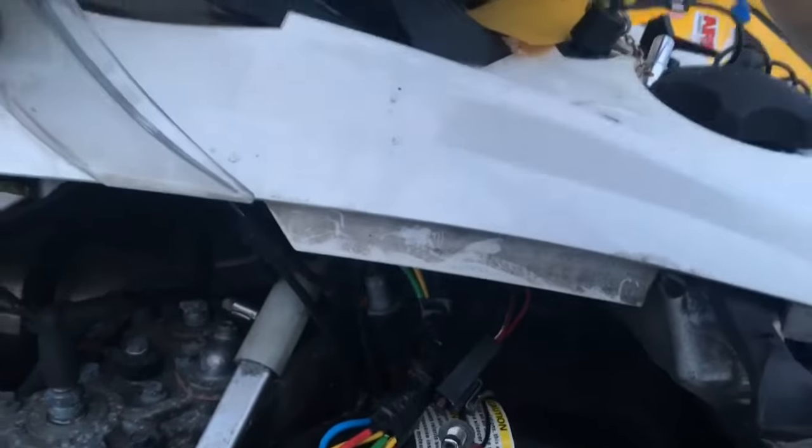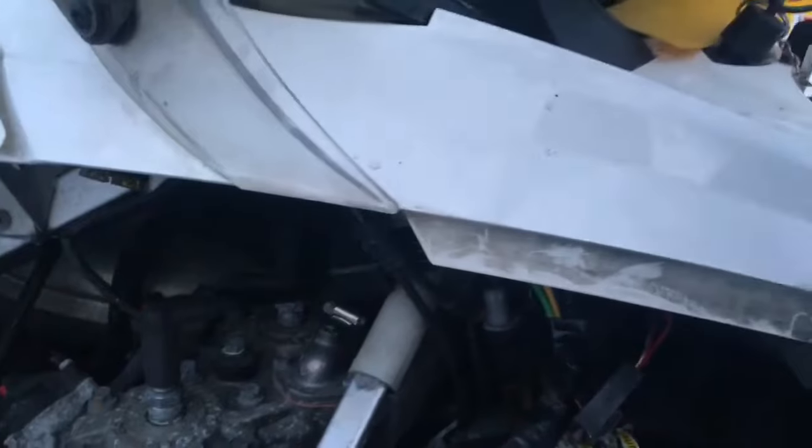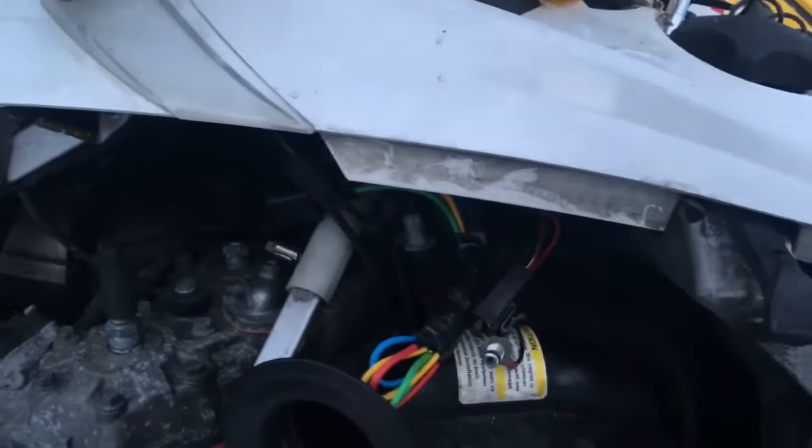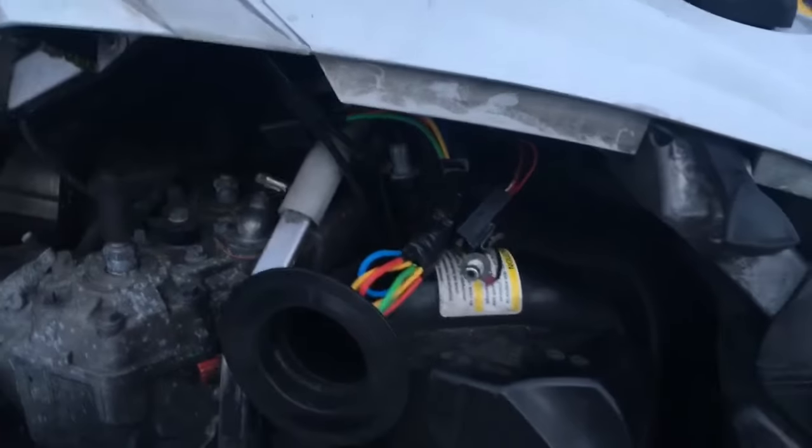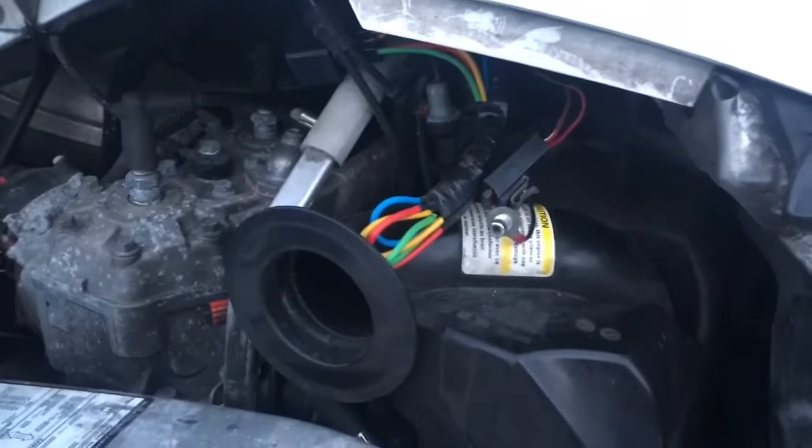I'll show you how to fix it, and now it starts right up and runs great. I don't really have any issues with it. Obviously, it turns right over. Choke it and start it, put the battery in there and all that stuff. Turn the choke on.